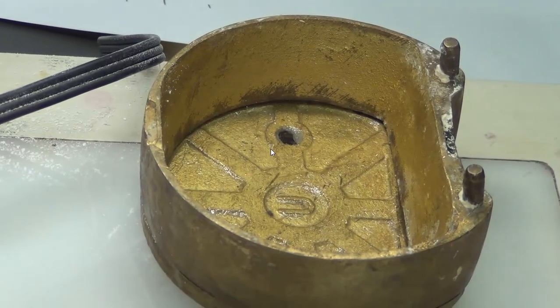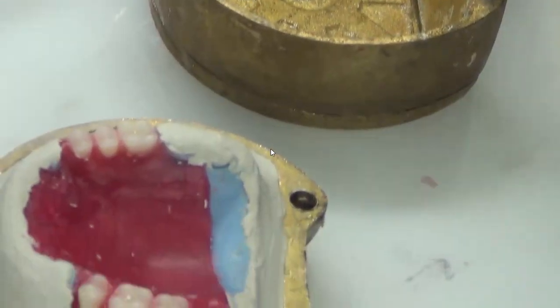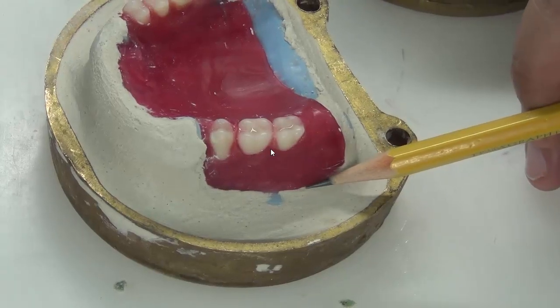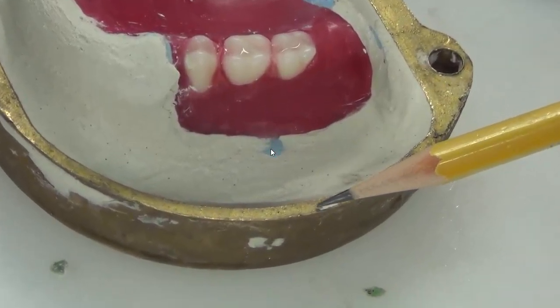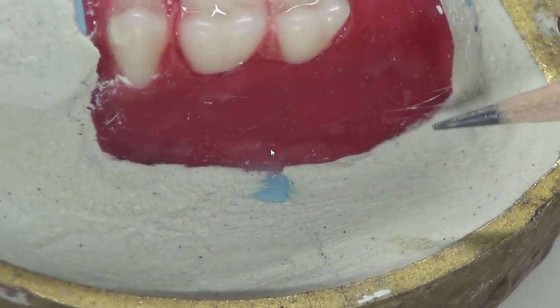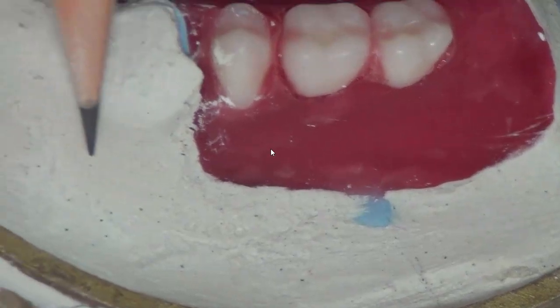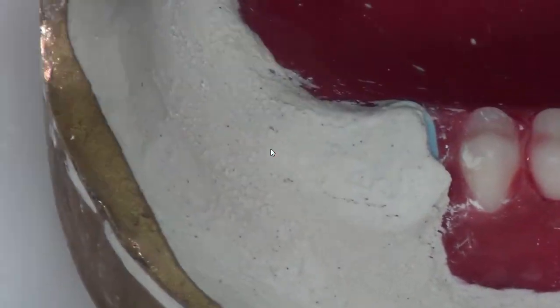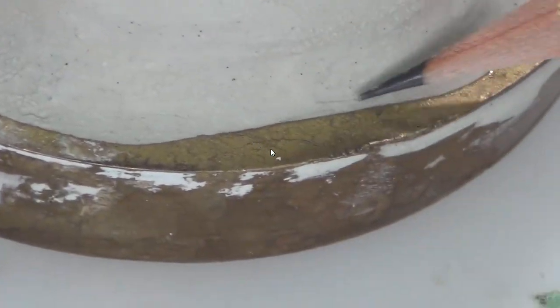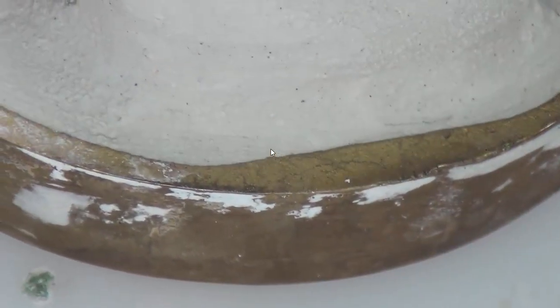Now the next step that we're going to do, I'm going to first check the quality of the work. What we need to see is from the edge of the wax till the rim of the flask, there is a smooth surface. Okay? No undercuts. All wax is clean. All wires are totally embedded in plaster. The rim itself is clean because I'm going to fit the upper rim, so I don't need plaster between the upper and lower rims.